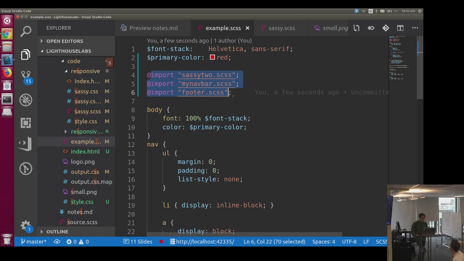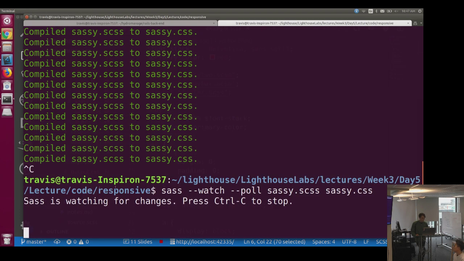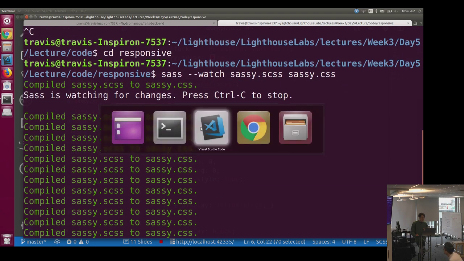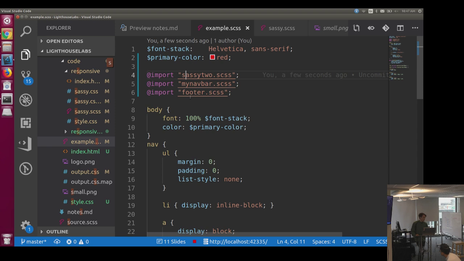And because I've imported them, even though I'm just watching sassy.scss, my watch will be looking at these files too. And when it does the pre-processing of converting either example.scss or sassy.scss, it will take this file, insert all of these SCSS files into it, and then combine the now four files into one CSS file.